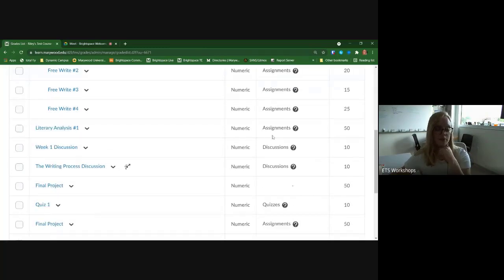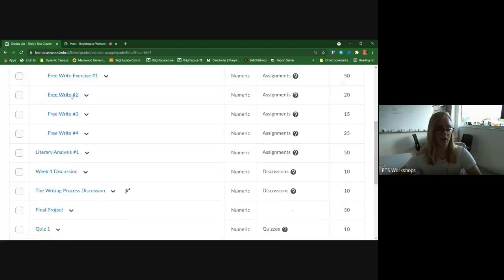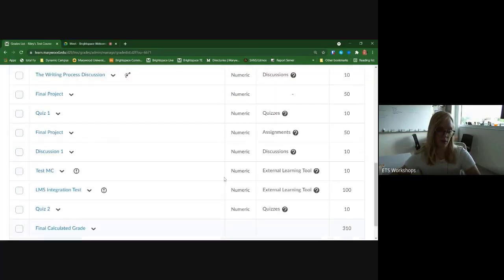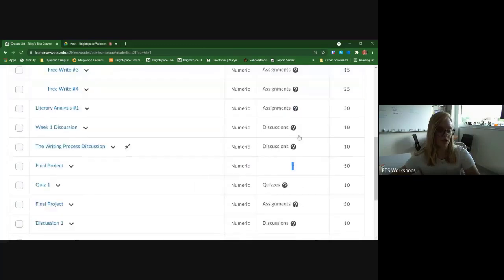So this is also important because if you want to delete any of these grade items for any reason, you can only delete ones that do not have an association. So I can only delete final project from this area because it doesn't have an association. Now, if I wanted to delete an assignment, like any of these free write activities, I'd have to go to the assignments tool to actually delete it. Or I could just unassociate it, remove it from grades or whatever. I can show you what I mean by that a little bit later, but I just wanted to let you know in case you're trying to delete some of these grade items, if you have extra ones, you're not sure why. If it has a dash here in this 3rd column, then you're good to delete it.